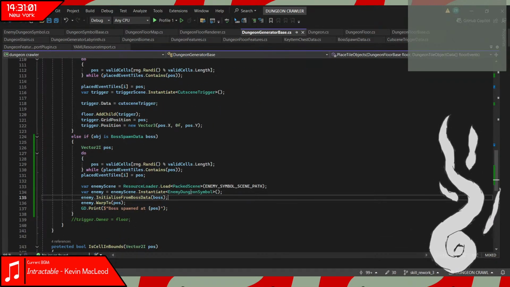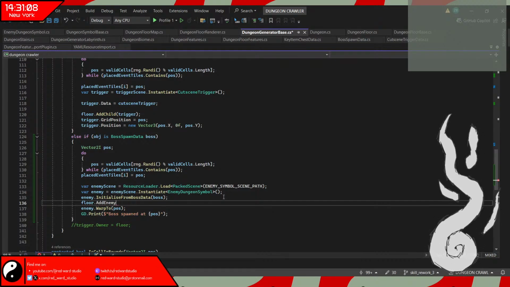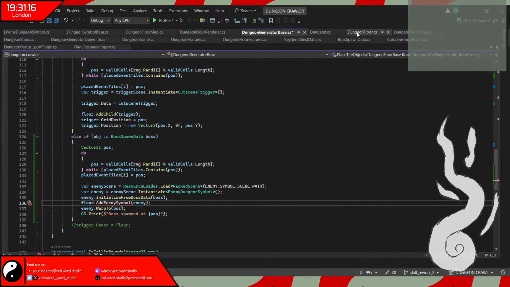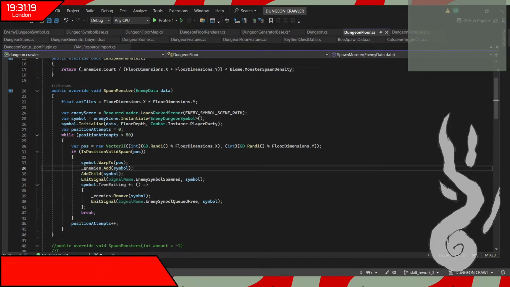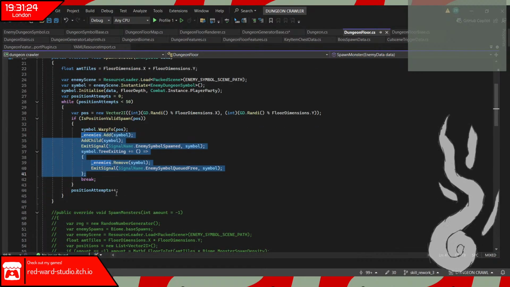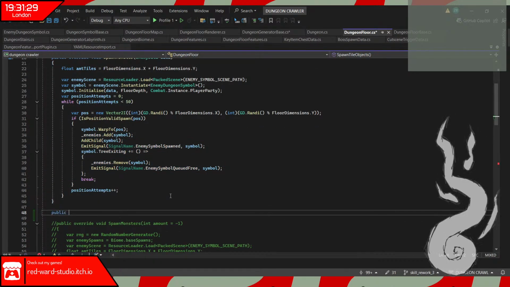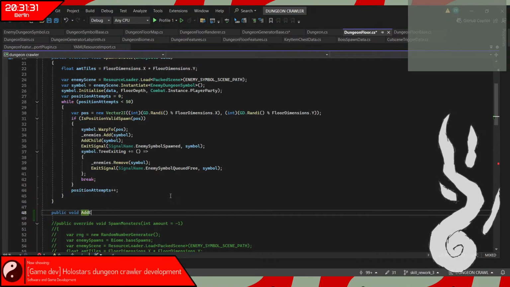Okay, more. Let's add enemy symbol. Enemy. And then just rip these all out. Void add enemy symbol, enemy dungeon symbol.